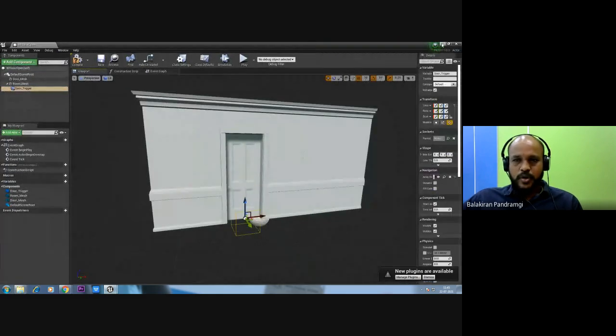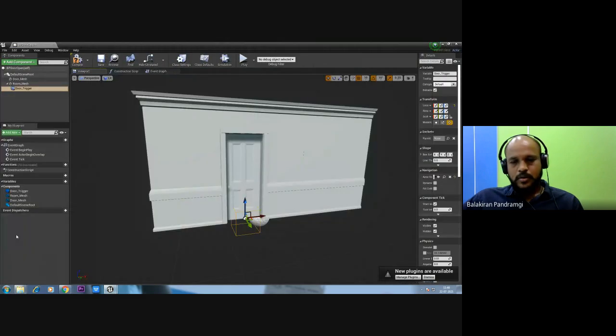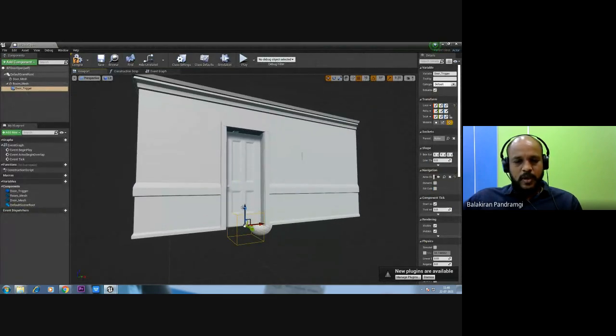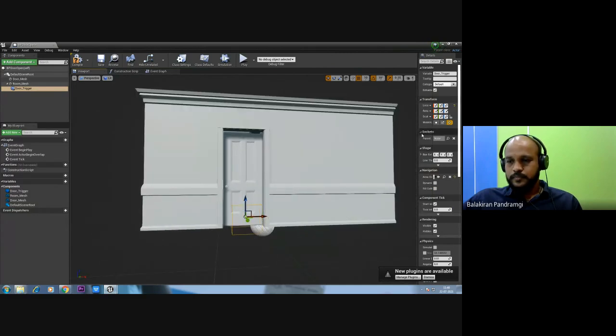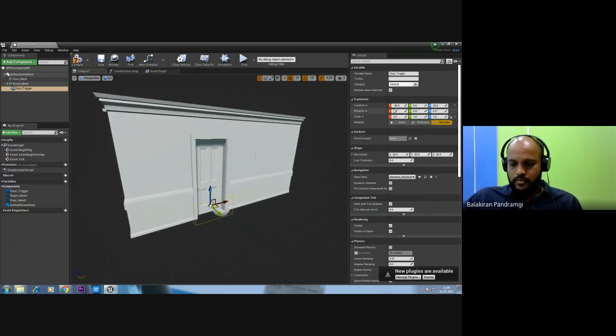Once I have imported my objects, right now I don't have much work with this. So I'll just work with my main viewport. I'm adjusting the scale of the collider, so that the character, how far away it should interact.